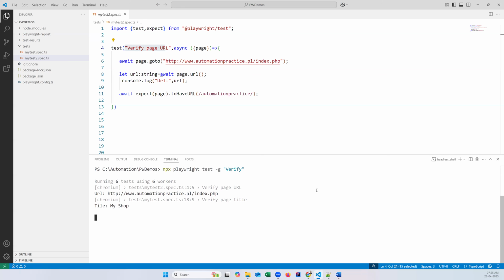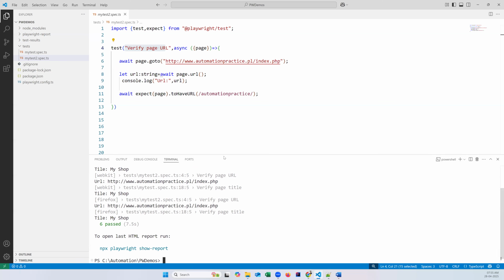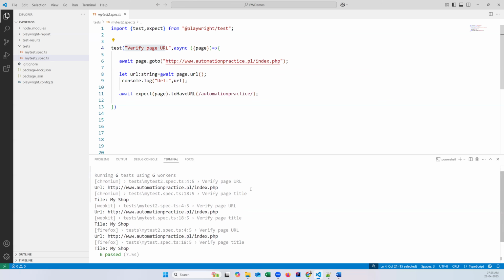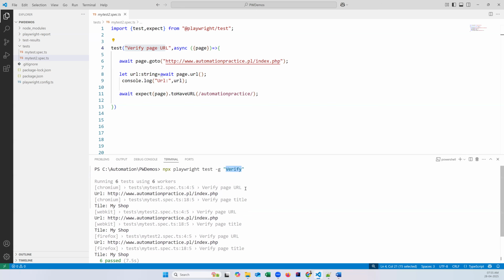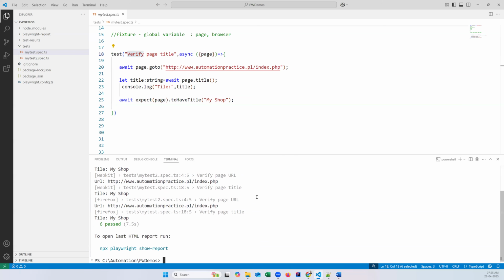What does that mean? Whatever title we have given to the test, the title should have this particular keyword, verify. Do we have verify inside the tests? Here we have, and even in the first test we have verify. So it is exactly matching with both tests. That's the reason both are executed.